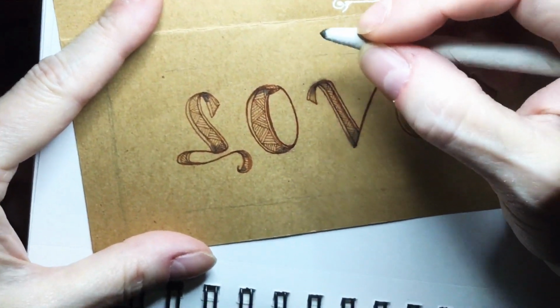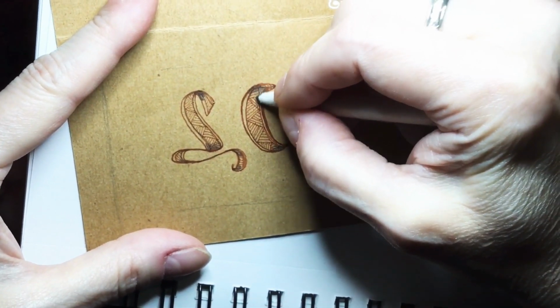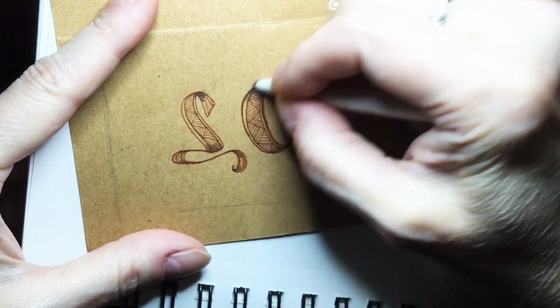Simba. It's like riding a bronking bull.